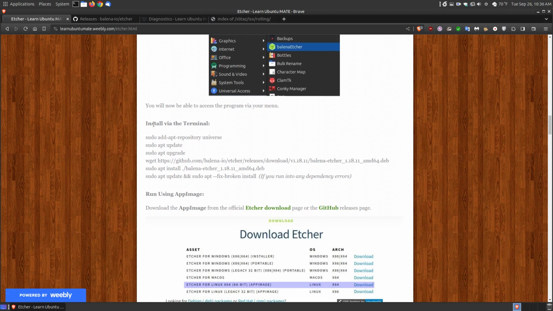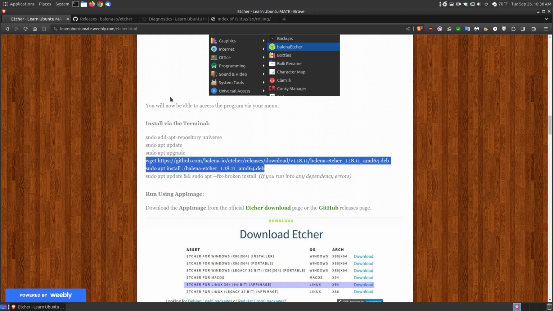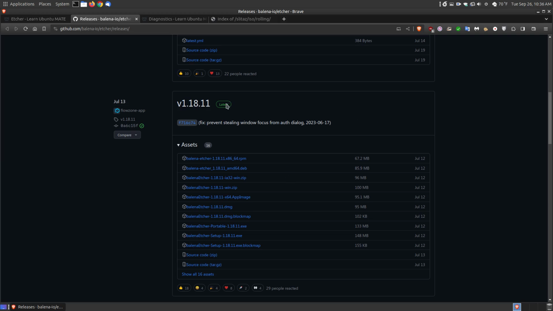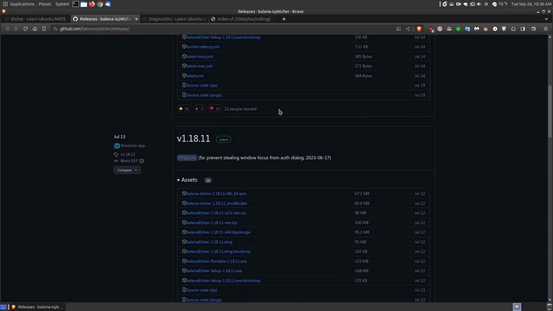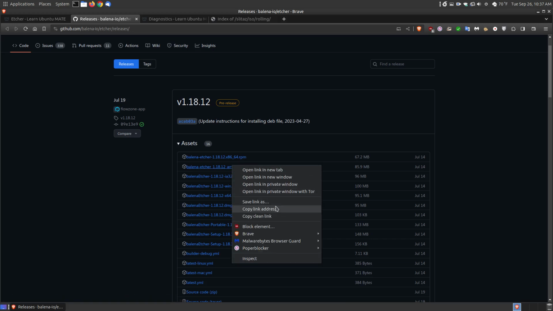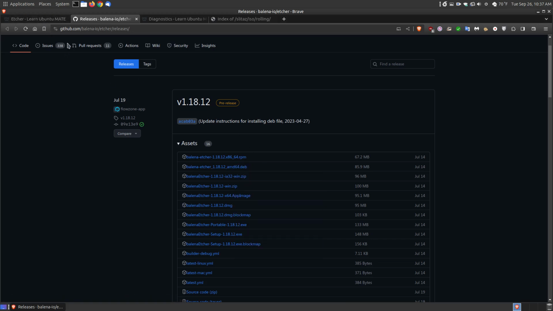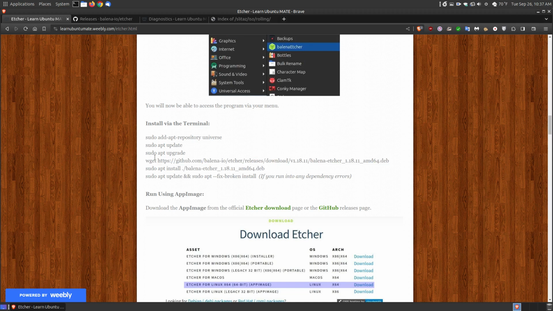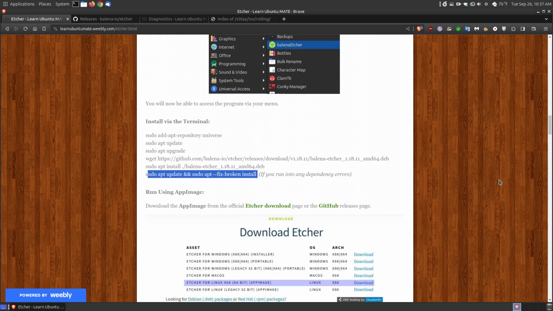Another way to install it is by the terminal. Now, when you're using the wget command, at the time of creating this video, it's downloading the most current version here. What you need to do is look at the most current version by clicking the GitHub link, and in the future this may be a newer version. And if so, here's what you'll do: you'll right click, say copy the link address, and put that behind the wget command, which is here, and it will install the most current version at that time. And if there are any missing dependencies, then you run this particular command and that will fix any dependency issues that you may have.